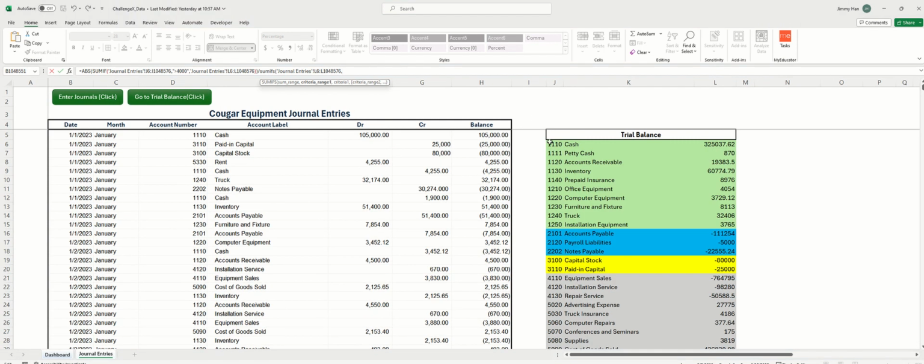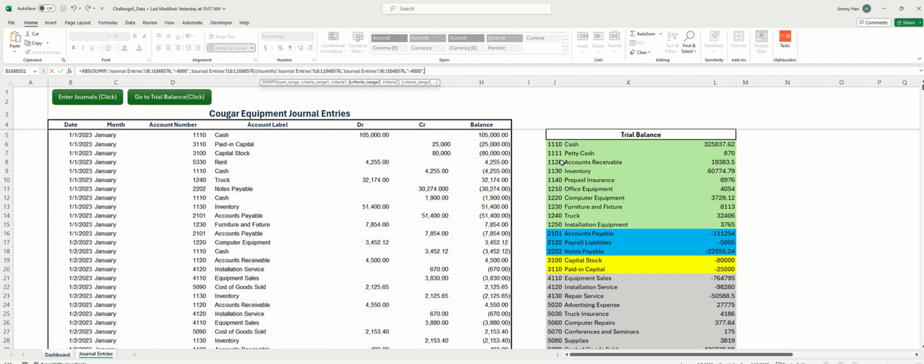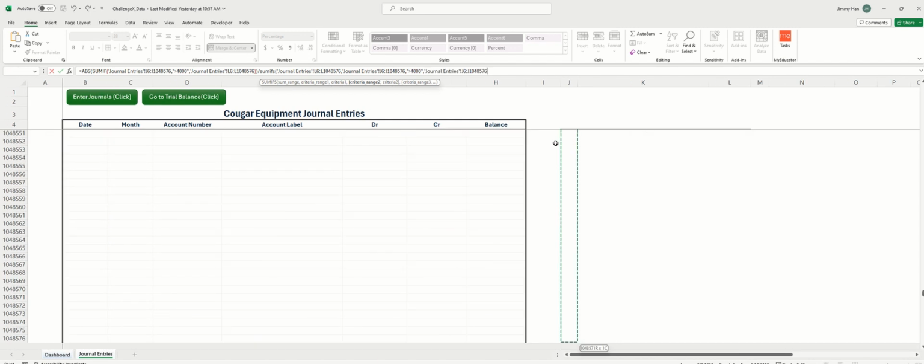The range is this J column. The first criteria should be above 4000. And again, we have to choose the range again. It should be below 5000.